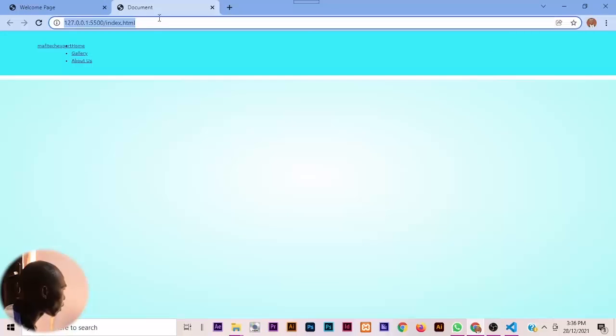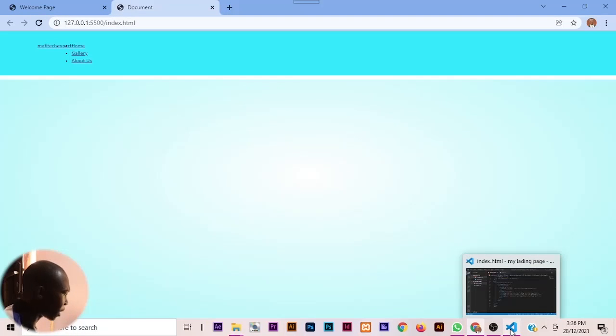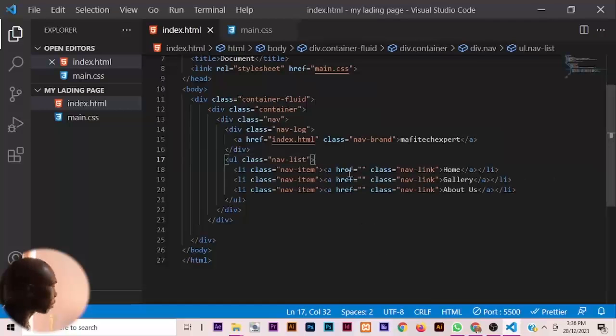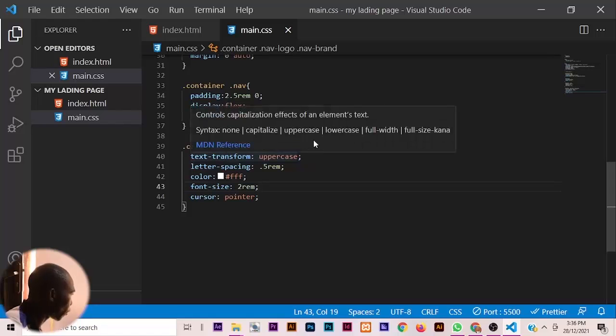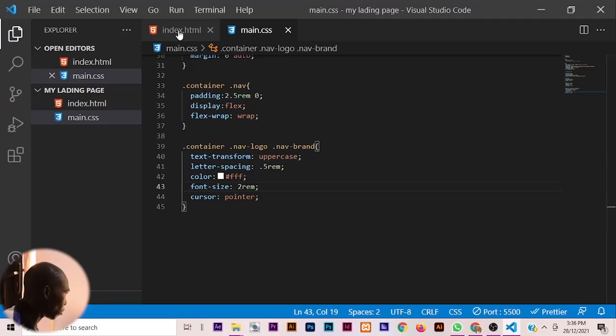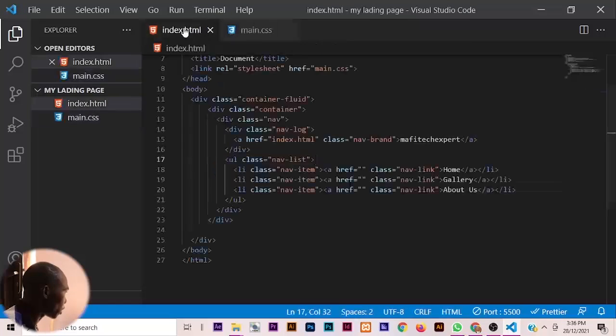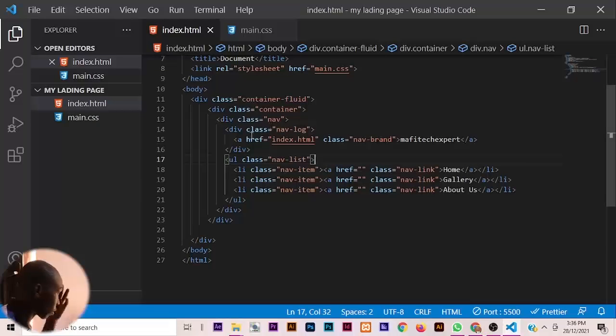So let's see what we've done so far. You can see, refresh, the style is not implementing. So let's take a look at why the style is not implementing. You can see here we say nav-logo and nav-brand. So let's go and take a look at it in our HTML. Nav logo, you can see it is typed as nav-log.